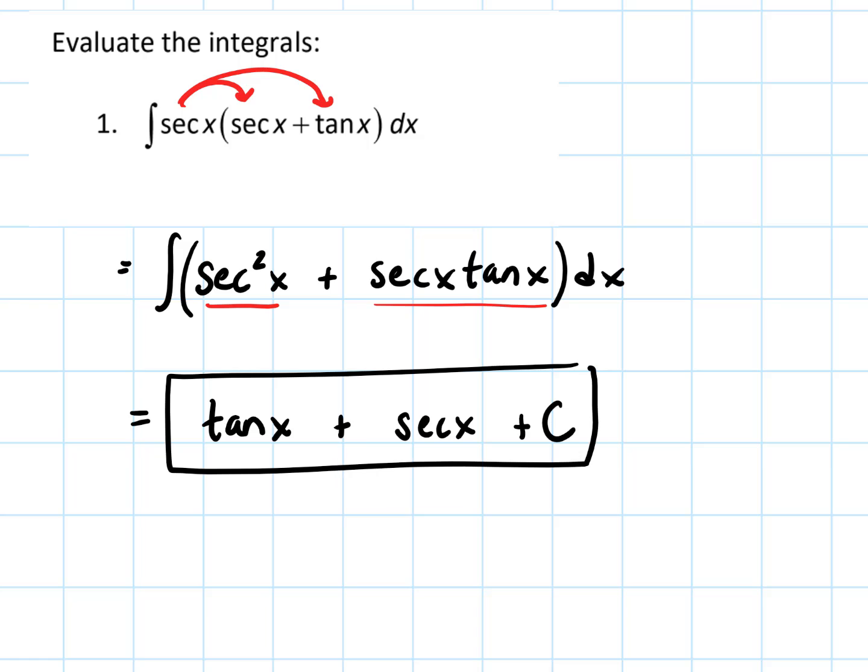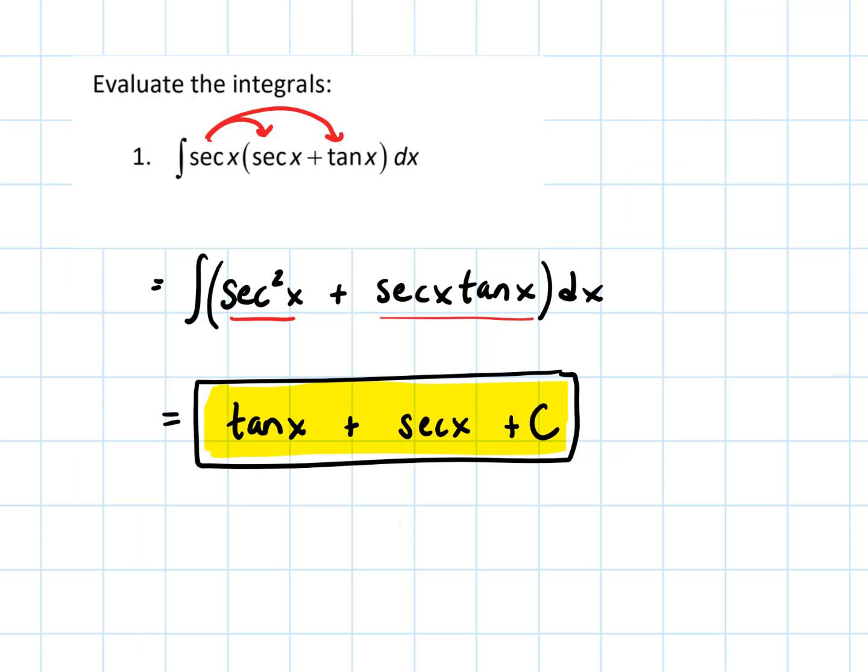Because I do have an integration constant, I can always check, go backwards, take the derivative. Derivative of tangent is secant squared. Derivative of secant is secant tangent. Derivative of a constant is 0. So don't forget, when we do have indefinite integrals, we're finding a family of functions. That plus c gives us the family because they all have that general shape, tangent of x plus secant of x, but they could be shifted vertically up or down and still have the same derivative.